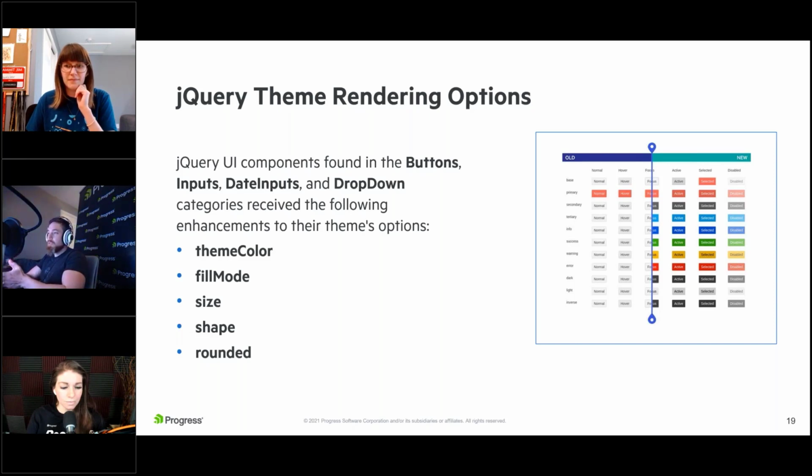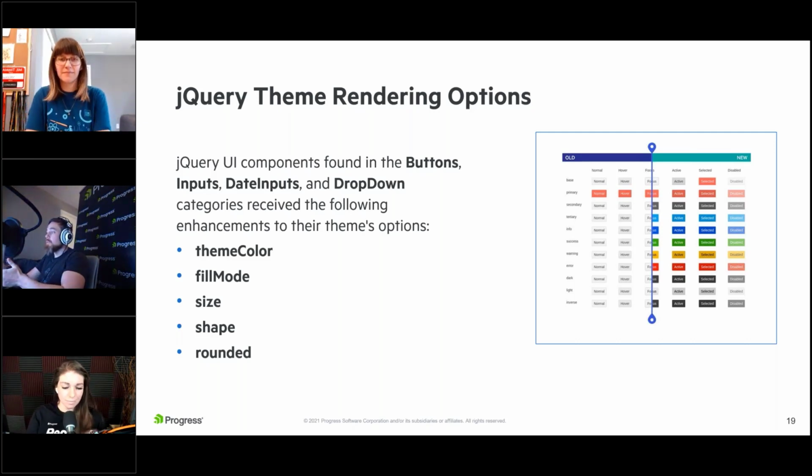So throughout R1, and of course also into R2 and going forward, we'll be introducing these into other components as well, for those that need to customize the components a little bit more, and maybe don't need to today, but might need to do so in the future. We're trying to actually make our themes a little bit easier to understand and simplify things along the way. We're also trying to allow them to be a little bit more extensible so you can build on top of them. And for folks looking to build design languages with our components, this will also be in line with a lot of the requirements that might come from designers.